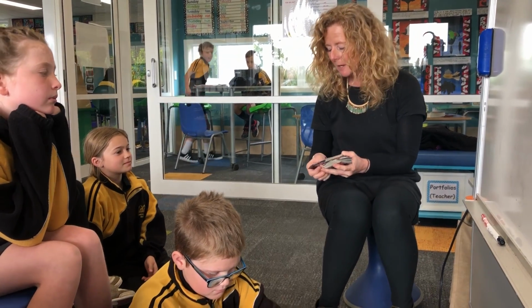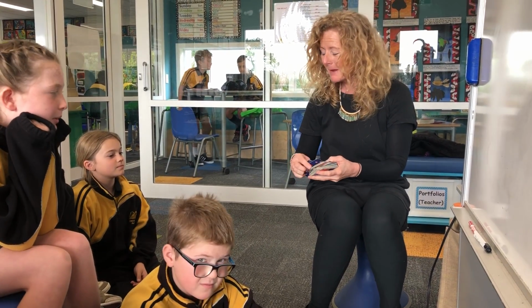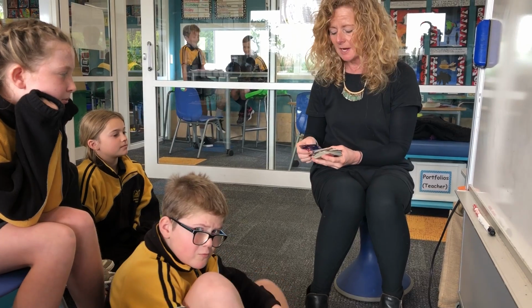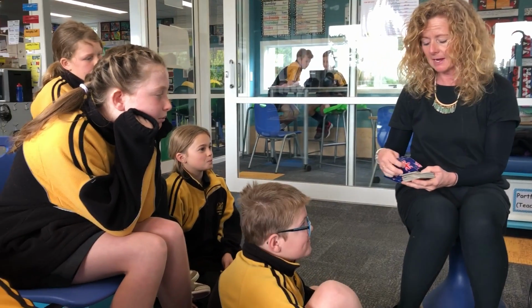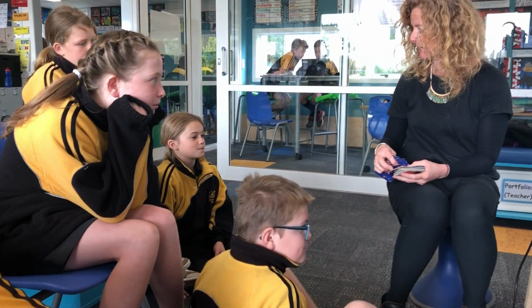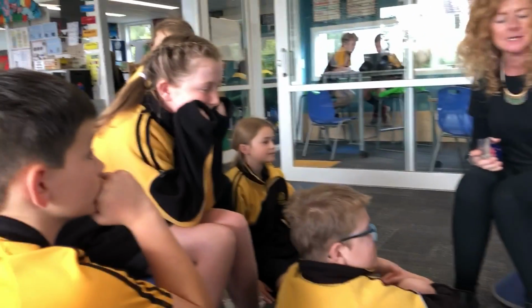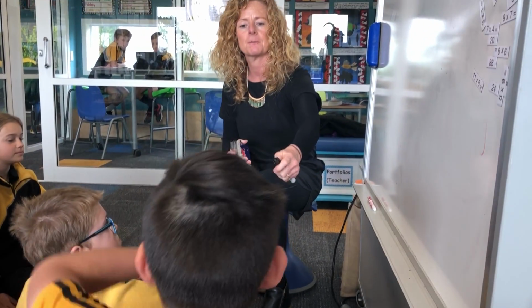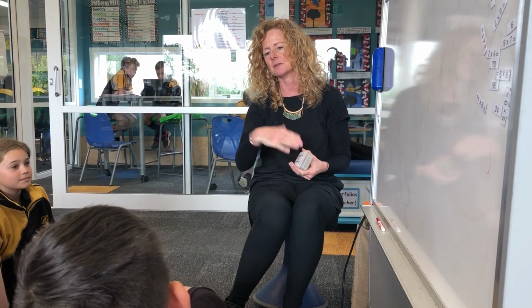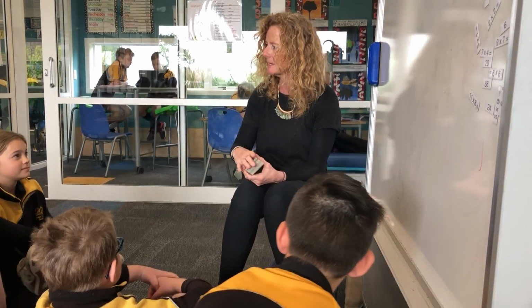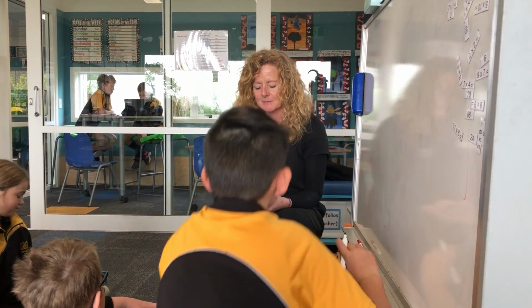Okay, so we're going to be following up today from the basic facts that we know, and we're going to be looking at place value again and looking at decimals, working with decimals again. So we're going to use some cards to play a little game to start with, and we're going to create a decimal number. So Donovan, you could just sit down here and you could create the decimal number for us, and once we've got started we're then going to create our vault together. Okay, so we'll just have a little warm up to start with.